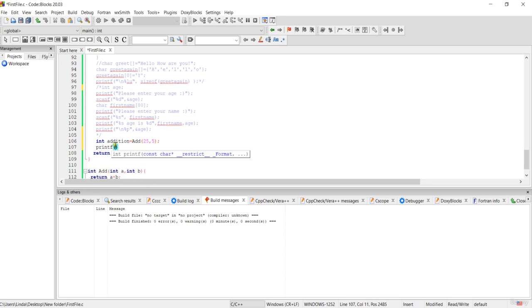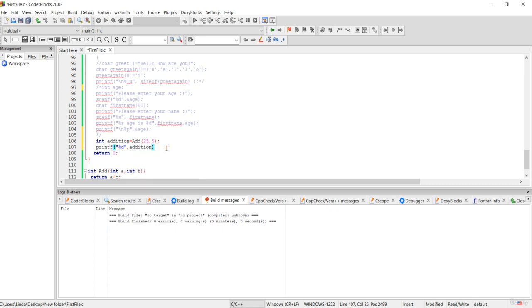Actually this printf is also a function in itself, but this function is built in. We do the format specifier here. We say we want to print an integer, and then we say comma, and then we put addition.